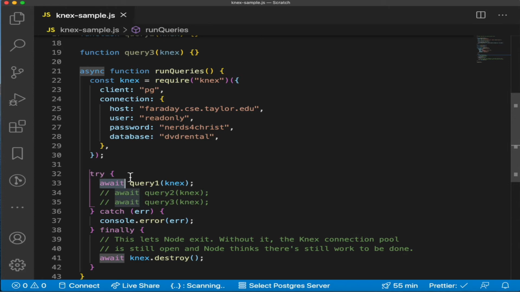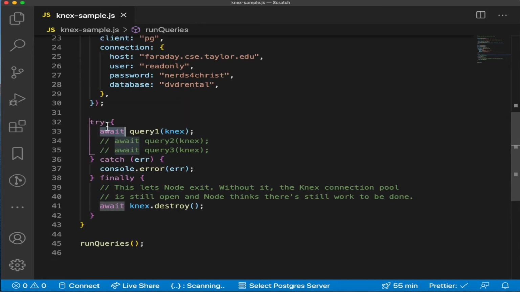Notice that because I'm using async await, I don't have to use the dot then and the dot catch. In particular, I can use ordinary try catch syntax inside this function to check for errors. So we can see here that the 3 queries are going to be executed one after another inside the try block.